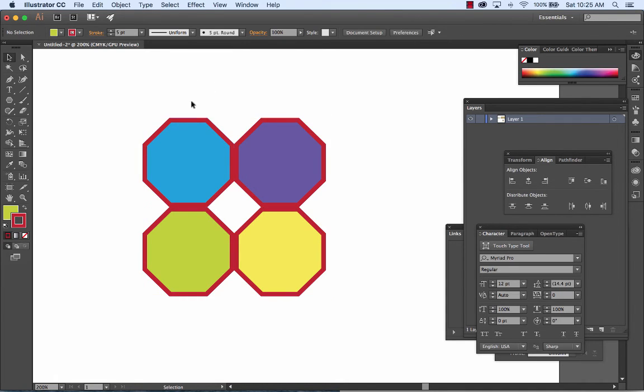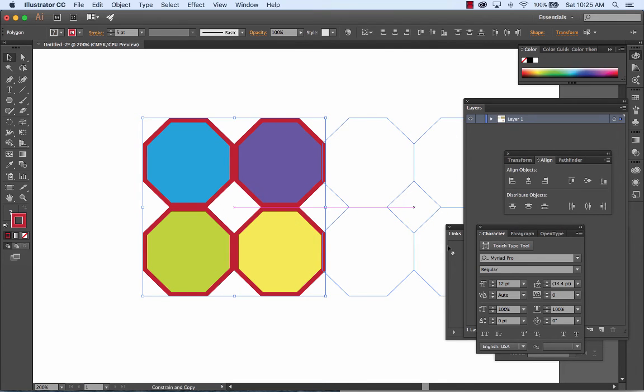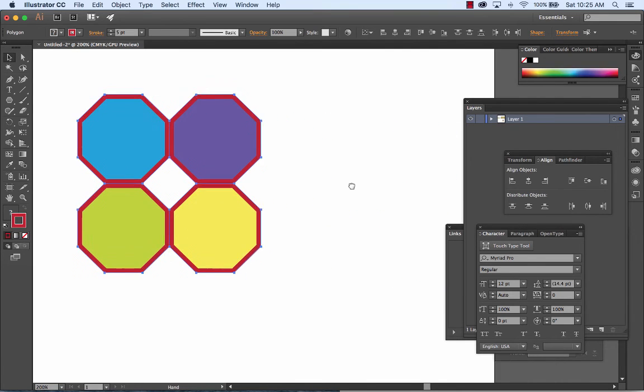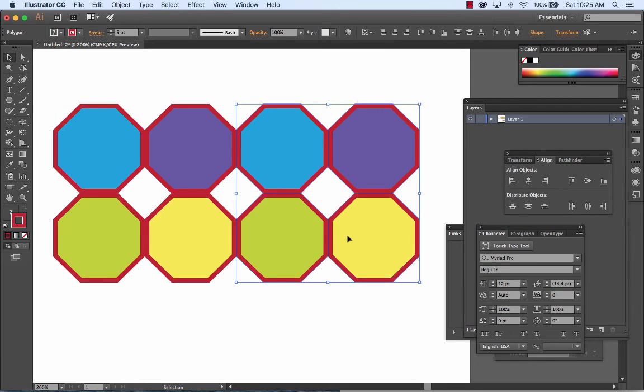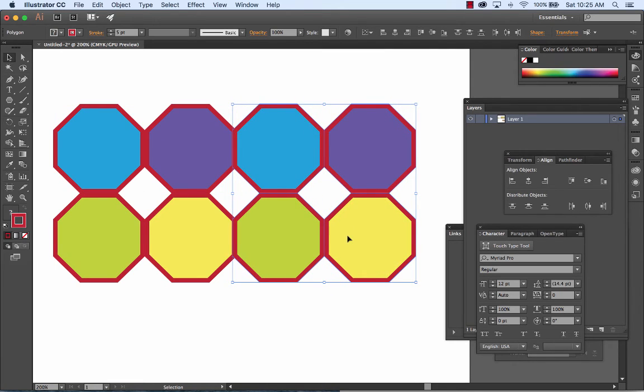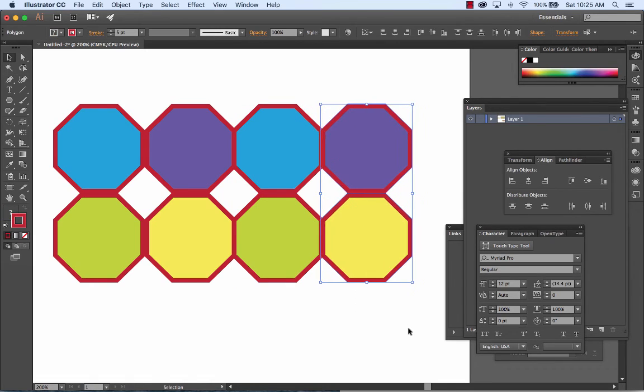Okay, let's save it. I love this design. It's really nice. It's my pattern I want to keep. In fact, we can duplicate again. Option click and drag. And then, oops, I think I didn't go over far enough. Option click and drag. And maybe over so the strokes overlap each other. There we go. And then, I guess these should overlap each other too. Here we go.